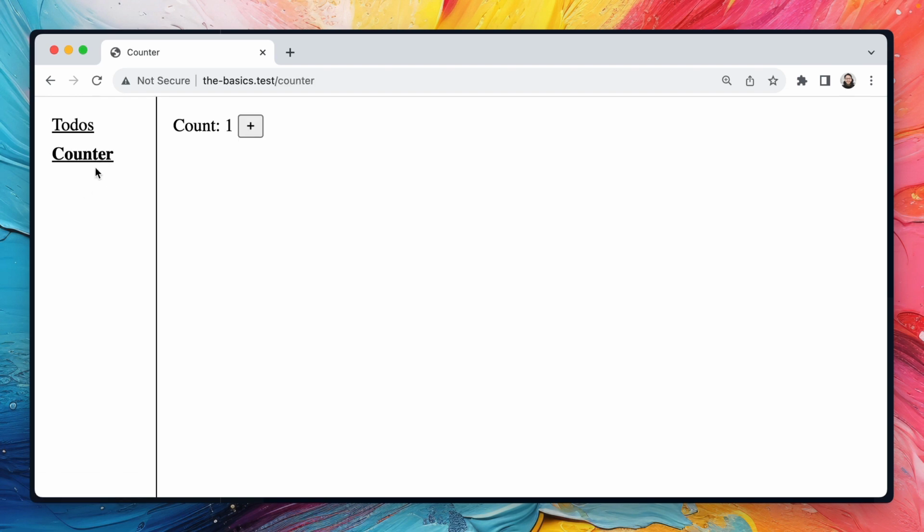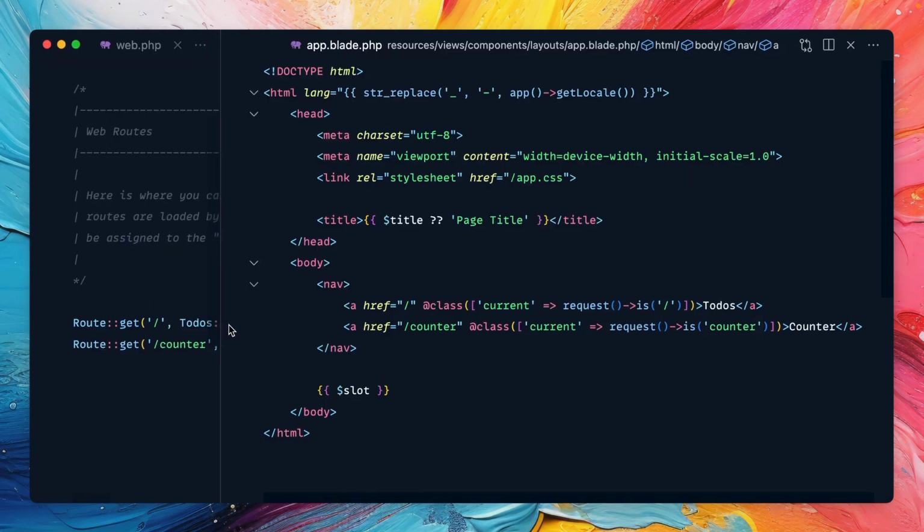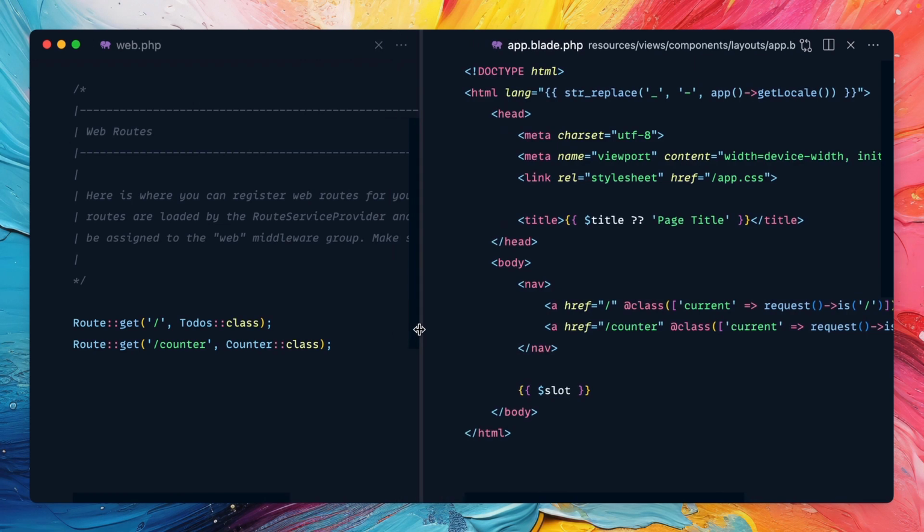We can add new components as we want, and this is a way that you can create a very Livewire-owned application. It's really nice. You don't have to have different views for individual Livewire components. It short circuits that process, and this is how I personally set up most of my applications. Most pages are Livewire components themselves, and they have routes in the routes file, titles, navigation, all that stuff.